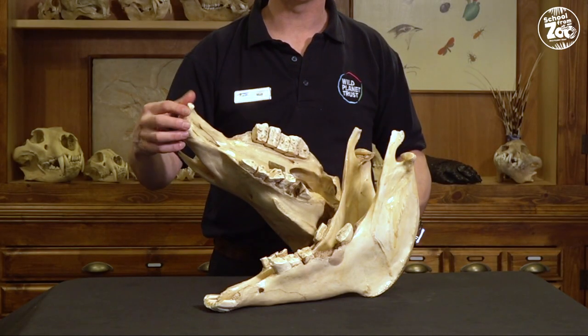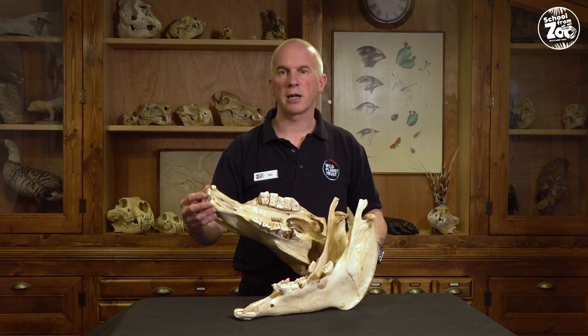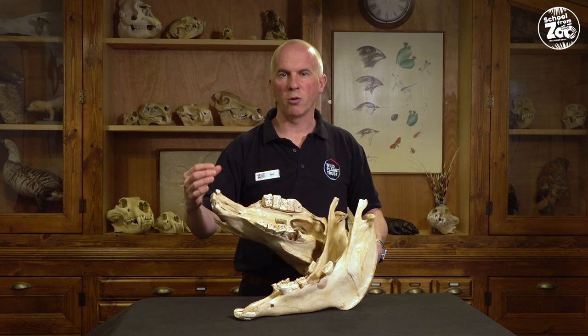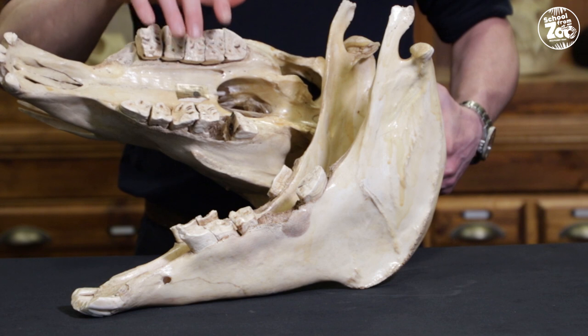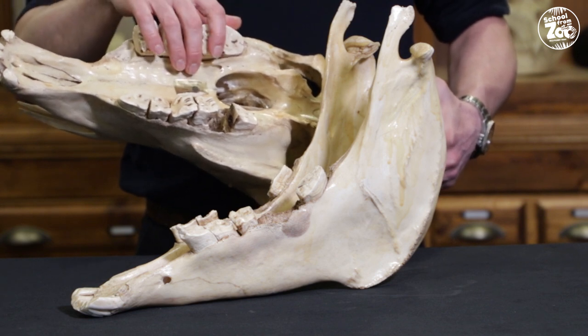Now zebras have got two types of teeth. So at the front, they've got incisors. These teeth at the front are called incisors, and they help the zebra to bite the grass. So they can pinch it between those teeth and then rip it away, or they can snip it away with those teeth. And at the back, once they've got the grass into their mouth, these big flat molars help them to chew the grass into a pulp, and that makes it easier to eat.